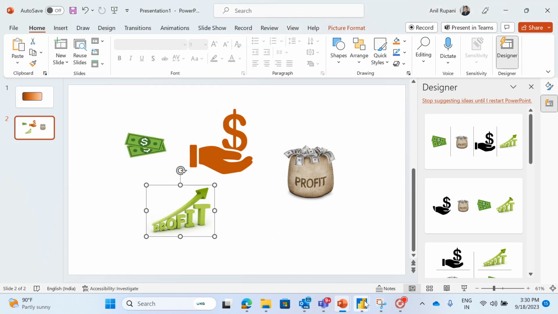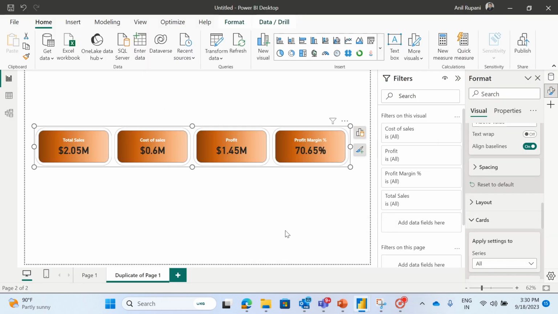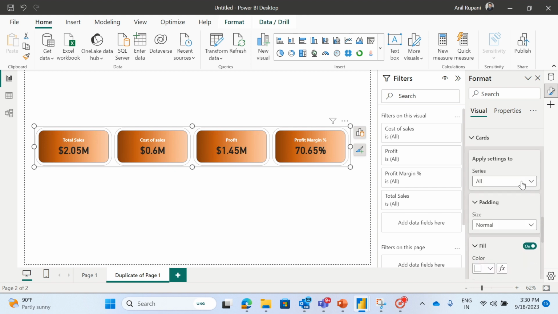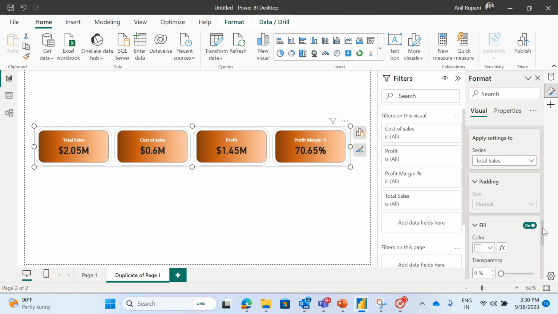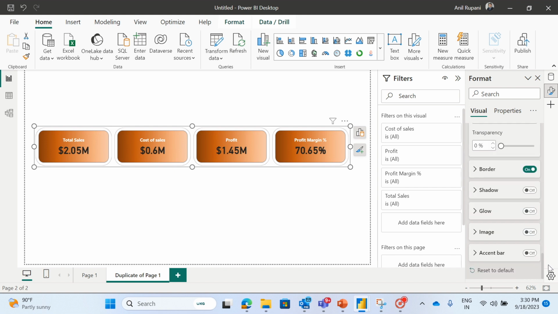Once done, you will go back to your Power BI, and then you will have to go to card option. First, you have to select the apply settings to first select total sales, because we have to add the infographics on the total sales card first. So here I would select the image.